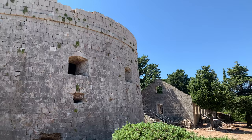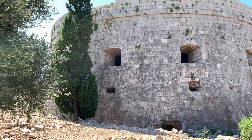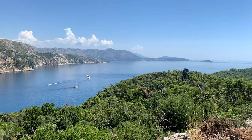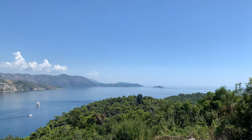Now, tip number two today, after the shoes, is drink plenty of water or liquids. Now, we've run out of water, but we do have a couple of beers, so I think we're up there, we're going to have a beer each. Well earned beer. Isn't that right, Deb? Up that? Yeah.